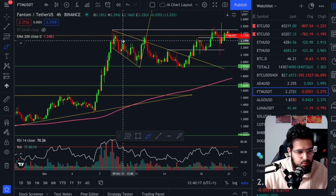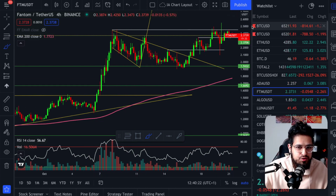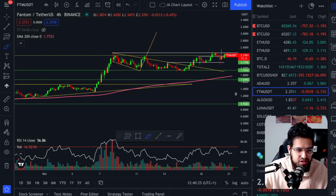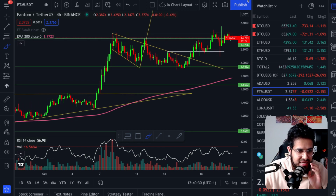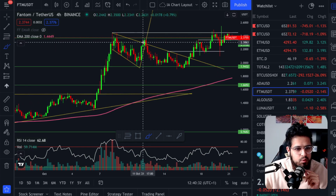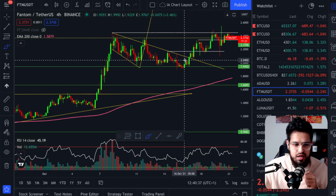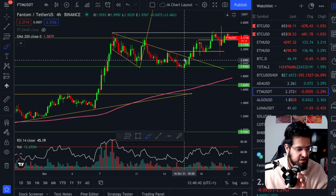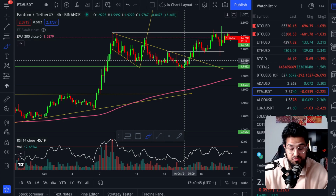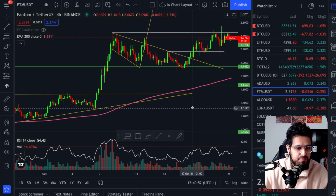Now, as we entered this downward channel, this is also known as a bull flag, right? You've had a massive move up, you enter a bull flag, and you get a price target when you break out of the bull flag on this specific technical analysis of $3 for Fantom, which is absolutely imminent, okay? But we got a fake out. We got a fake out and we ended up carrying on in this bull flag pattern for longer than expected, partly because of the strength of Bitcoin, right? Bitcoin was going for its pump and therefore altcoins were not moving as much. People were, for whatever reason, selling their altcoins, which I completely disagree with, and loading up on Bitcoin because they were FOMOing in on the pump for Bitcoin.